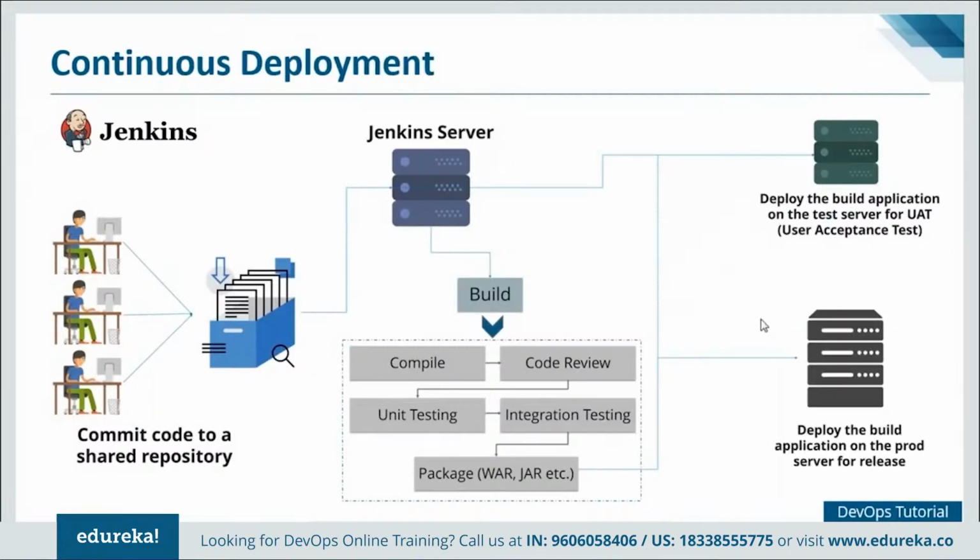Next up, we are going to continuously deploy our application onto the prod servers for release. So once the application is tested, it will then be deployed onto the prod servers for release. And I've told you earlier as well, it is not a good practice to deploy our application continuously or in an automated fashion. All right, fine, guys. So any other questions, any other doubts related to integration, delivery, and deployment?